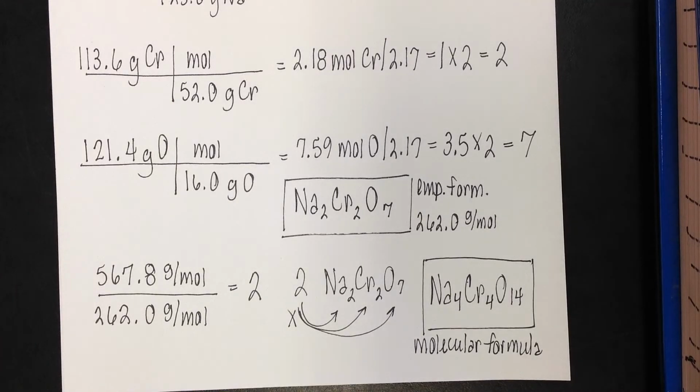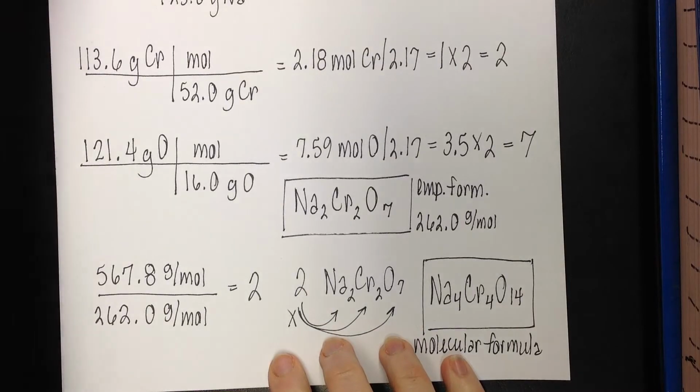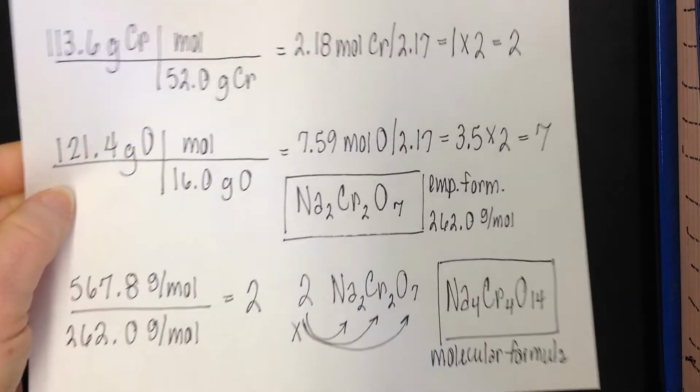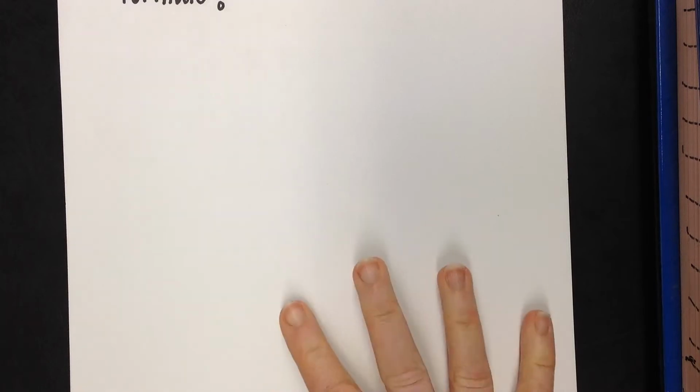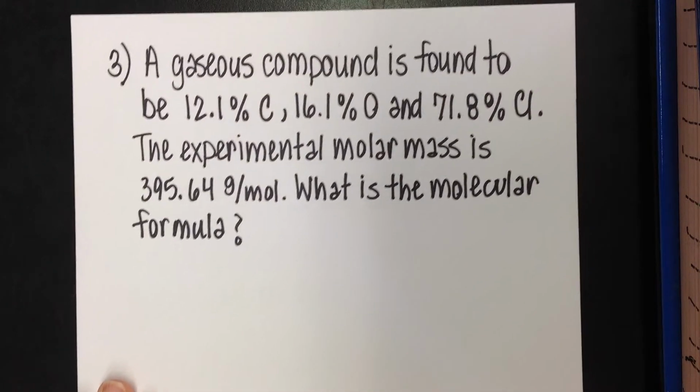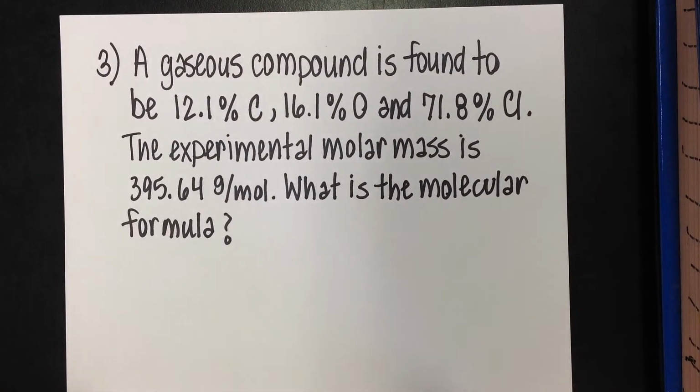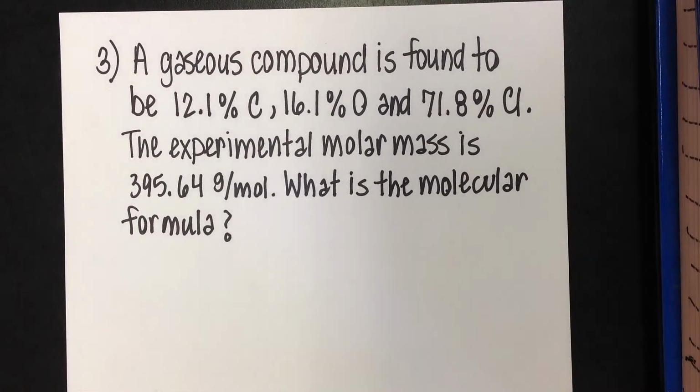Now, sometimes in chemistry, and I don't do this quite as much in high school chemistry, but I know that a college chemistry class is going to ask you, actually we're not to it yet. Before we get to that, let me give you one problem to try, and then I'm going to show you a little challenge problem, and it's actually less work. It's just a different way of thinking about it. But before we do that, I want you real quickly to do this problem, so copy it down, and then we're going to go over it together, and then I'll give you that challenge problem. I know you're all super excited about that.